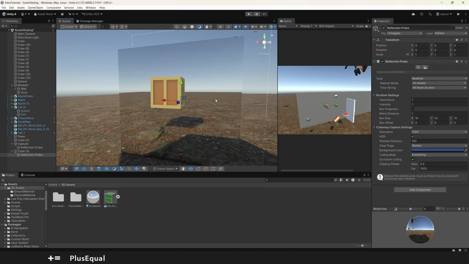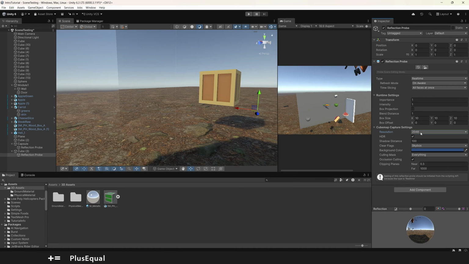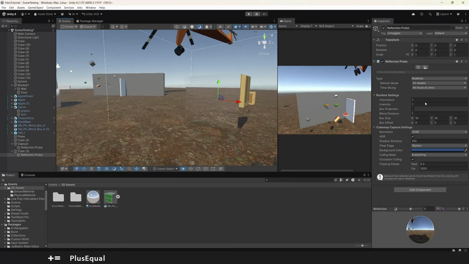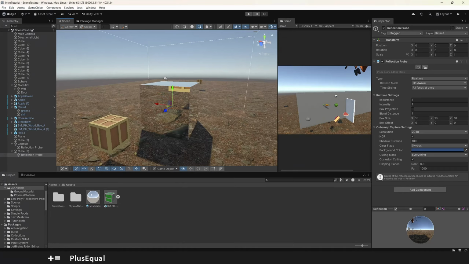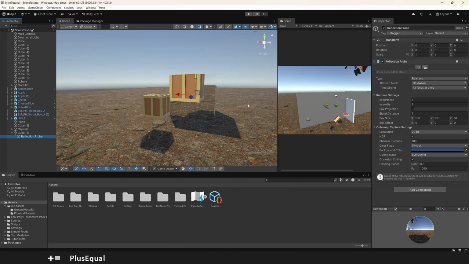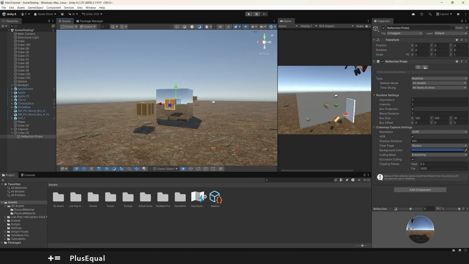Something like this, it's not even noticeable. It's pretty much the same for me. You can even put this one as well. So you can see that it's reflecting the ground and the object with awesome quality. You also have another parameter if you want. If you come here, you also have box projection. It changes the setting a little bit.